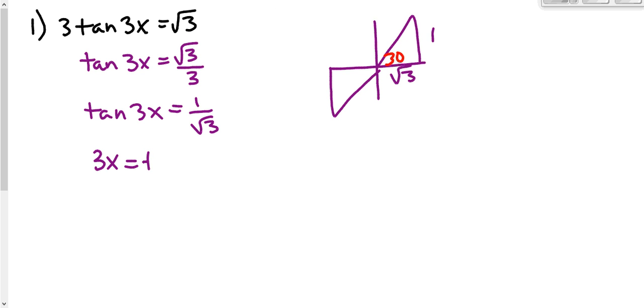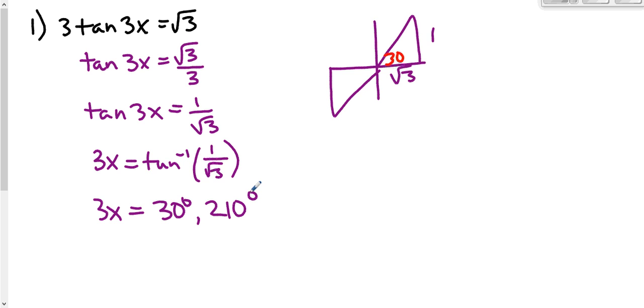I got ahead of myself, we can write this down, 3x equals the inverse tangent of 1 over square root 3. So we know we're looking at 30 degrees for one of our answers for 3x. And we're looking at 210. But remember, because we're about to divide both sides by 3 to get x by itself, we're going to want to go around the circle another 2 times. So we're going to end up with 6 answers altogether.